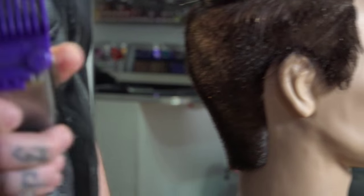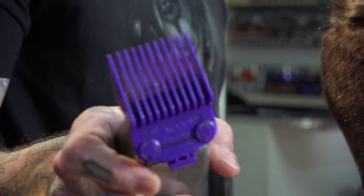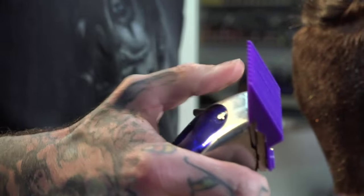So now I went and I grabbed my 3. I'm going to close the blade, so it's a true 3. It's not a 3.5.